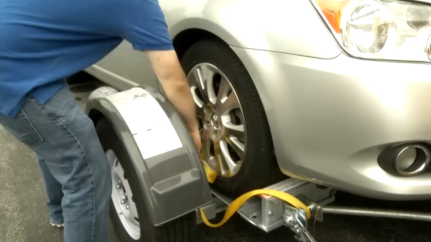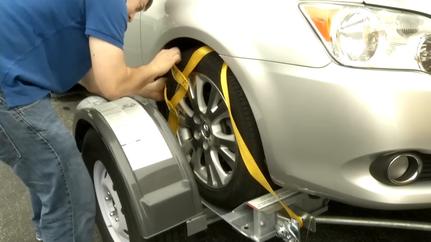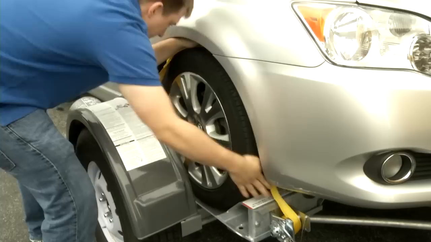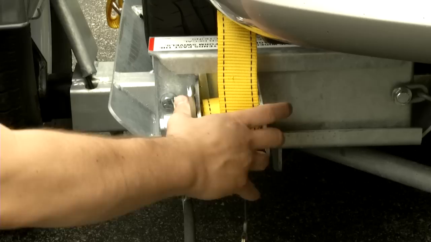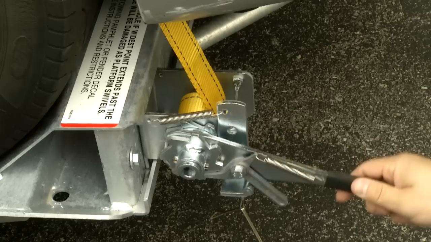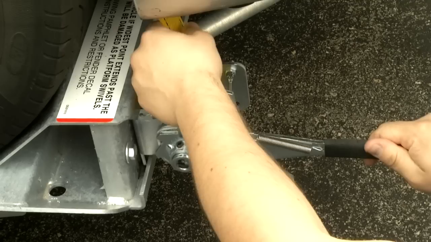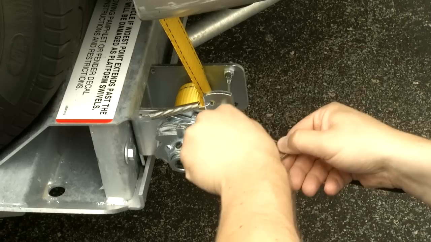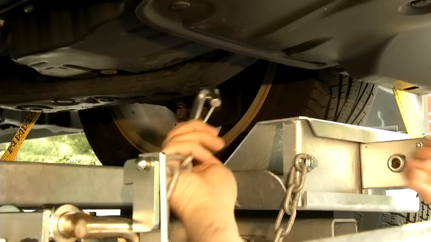Place the straps over the tire. Make sure that the inside of the strap is not against the suspension part, a brake line, or the brake assembly as damage may occur. Adjust the straps so that they are on evenly. Slide the ratchet assembly to the center of the tire. Pull down on the strap until it is snug and ratchet the strap down. Leave the ratchet handle in the down position by pushing up on the pawl to drop it down. Replace the safety pin. Repeat the process on the other side.